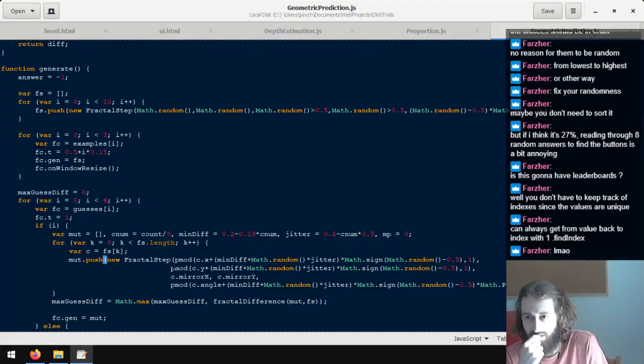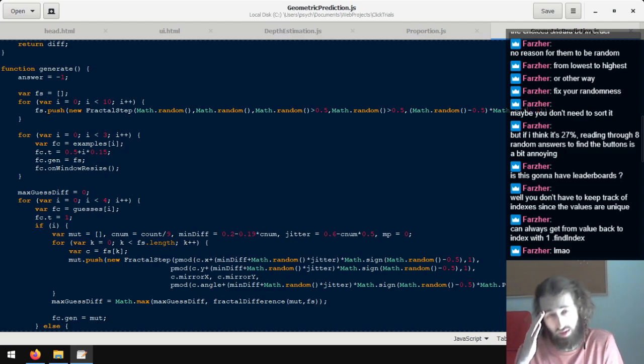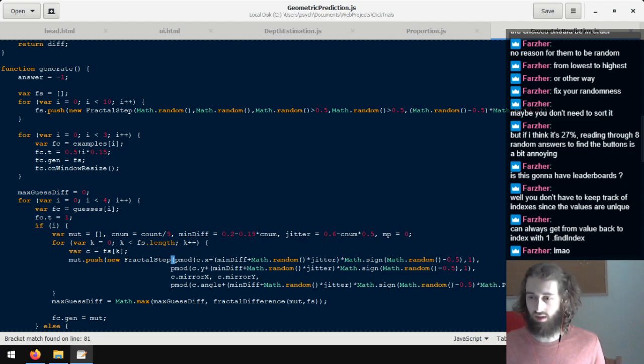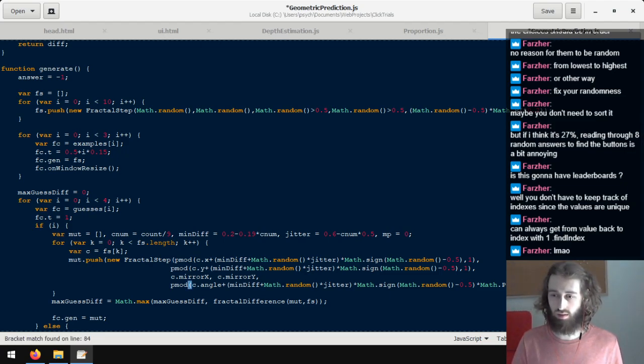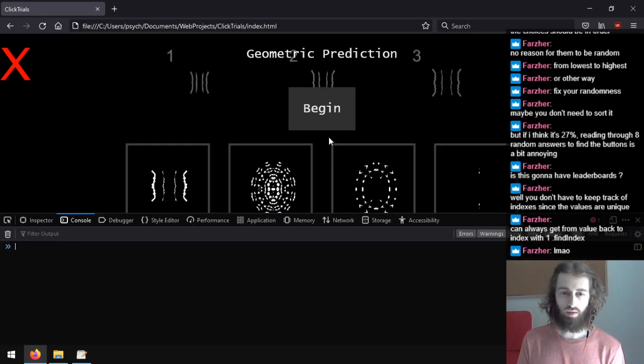So this is being limited to pi times 0.2. So I guess what I'll do here is limit it to pi times 0.2. There we go.